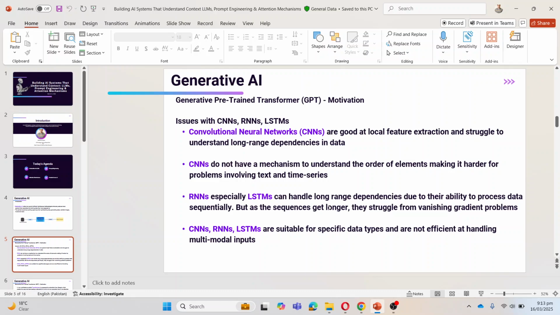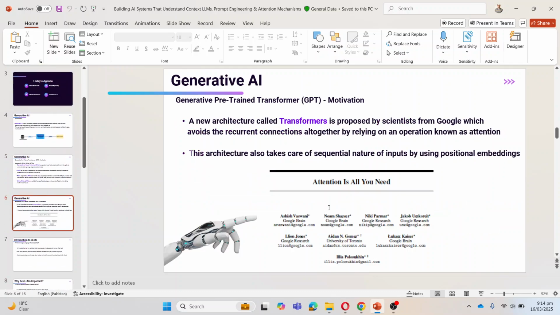So there were many problems in the past. Those problems were really bad luck for those models. They were not able to work. So now we have generative AI models. They can easily process not only longer sequential data, but they can also work like the CNN models and the RNN models. If you combine these two models in a single generative AI model, we can easily get both features in a single model.